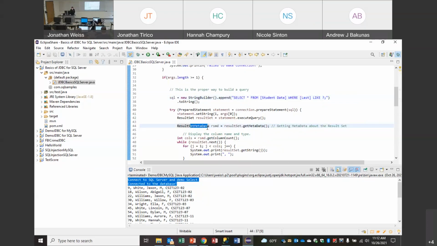So our result set tells us through the metadata, through the get metadata for that result set, how many columns have been returned by that select query. And that's through the get column count procedure here. Okay. So you guys are going to have this program.